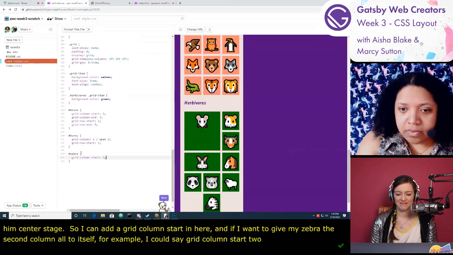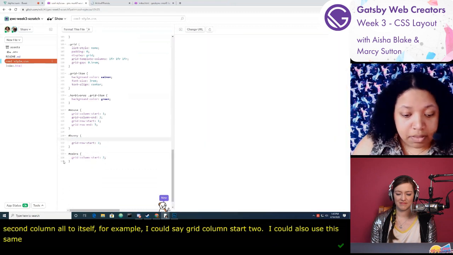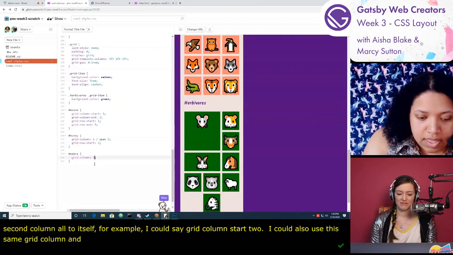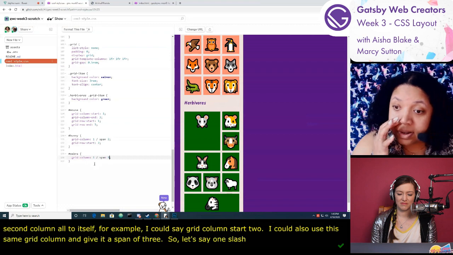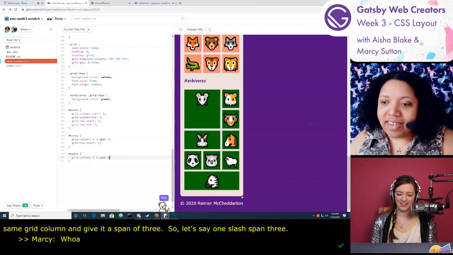I could also use this same grid column and give it a span of 3. So let's say 1 / span 3. And now he gets the whole row all to himself.